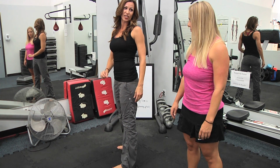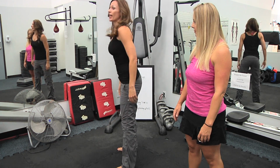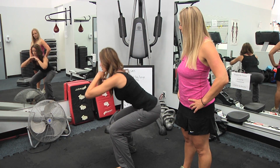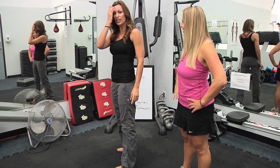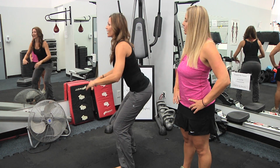Even if it means you can't go down as low, I'd much rather see this, where I'm not going down as low, than this. Okay, no folding, keep your chest up. And if you can't get all the way down, the idea is to get those hamstrings parallel to the ground. But if you can't do that without compromising the other things that we just talked about, go as low as you can.